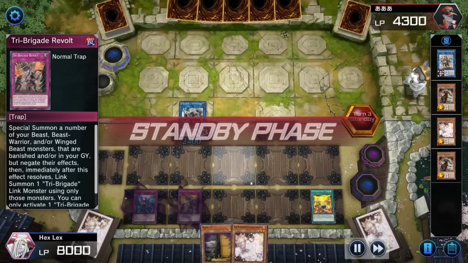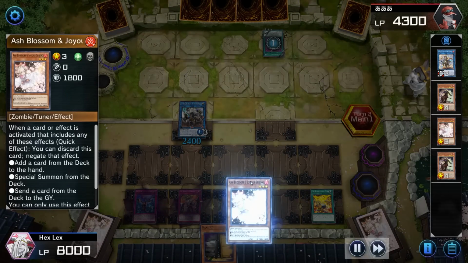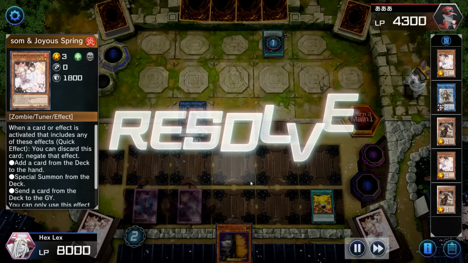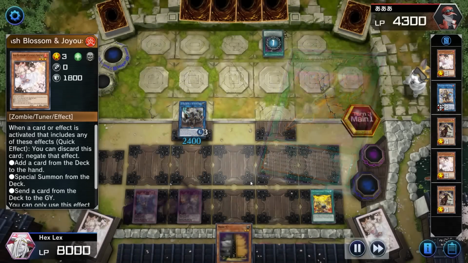If I'd had at least one, I could have... I think I might have been able to set up an OTK, but alas, we didn't. So, yeah, I'm going to Ash my opponent's Cyber Emergency here because I knew their hand was dead before, so any amount of searchers I'm going to want to negate here.